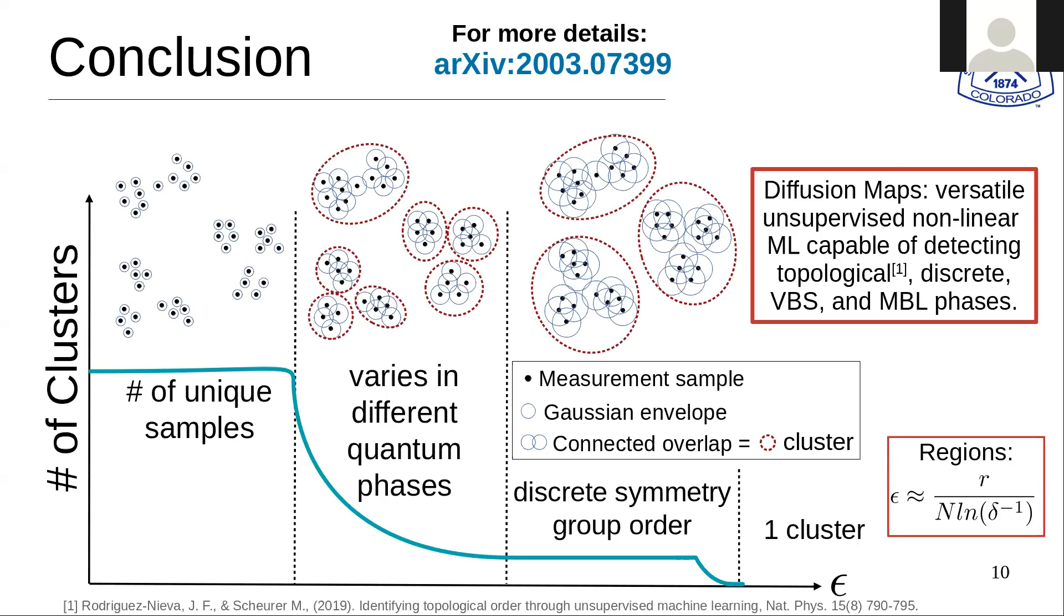At different epsilon, this is very parallelizable. Once you have the data set, you can easily change epsilon and rerun and post-process the data. That is another good feature about these diffusion maps. The hope is to be able to help accelerate and understand the physics of complex quantum simulators and quantum systems using unsupervised machine learning. Nonlinear machine learning is particularly helpful because it's more general, it can be linear and nonlinear, and it can help elucidate physics and features of the system and reduce the dimension such that it's easier to understand. This is a very useful tool that we hope to share with not only theorists, but also experimentalists.